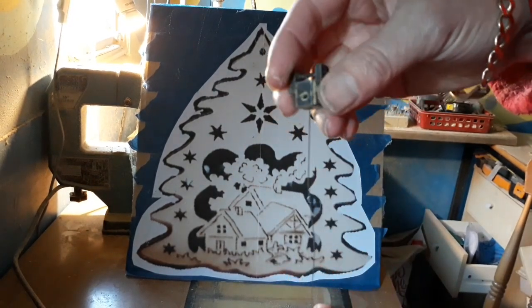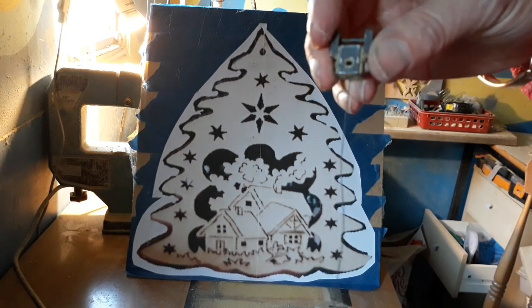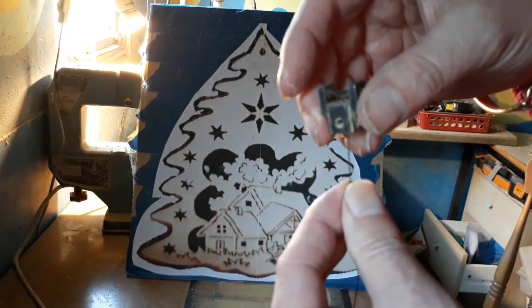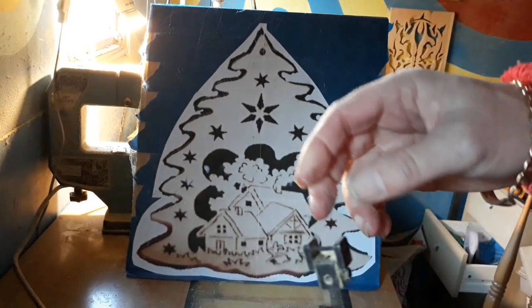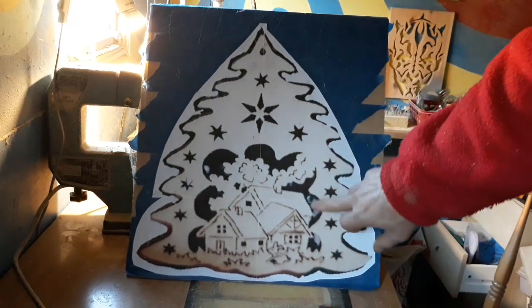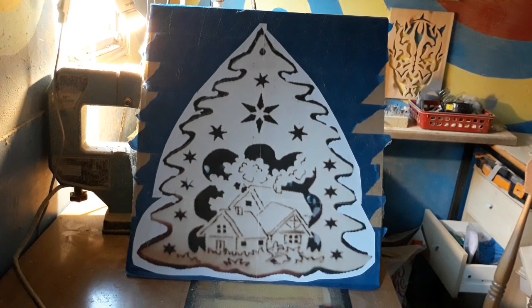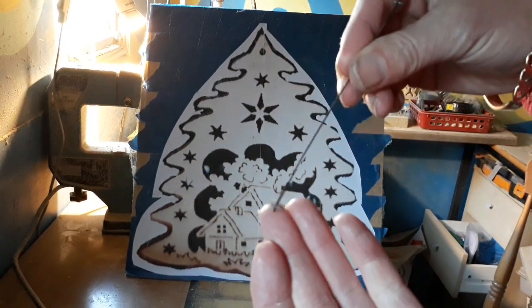I personally don't like using these a lot because it's a pain on my scroll saw with it being so old-fashioned. I have to Allen key that to that one, feed that up through the saw, feed it up through the hole in the template in our piece of work, then attach this one on top, then clip that onto the scroll saw. And when you're doing that every time through every one of these little windows, it is a pain.